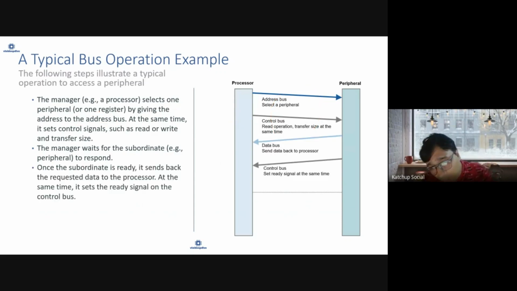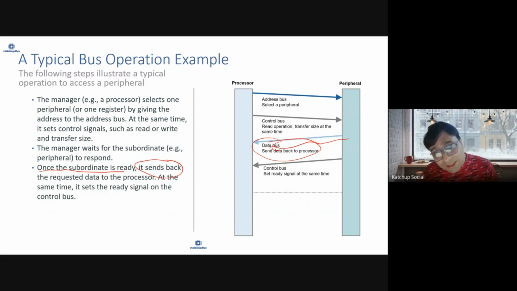Once the subordinate is ready, once the peripheral is ready, it sends back what was requested from it. Let's say typically data is requested from a peripheral or memory. It sends the data back on the data bus to the processor.